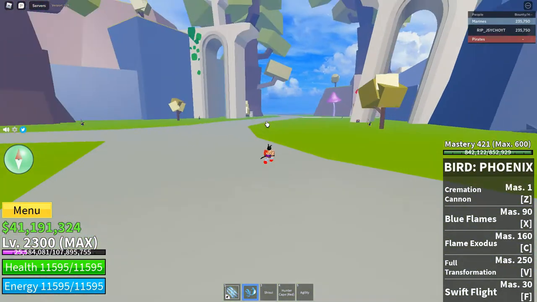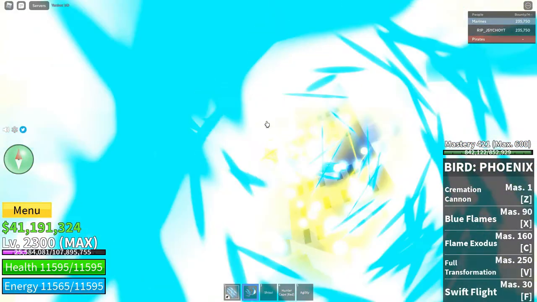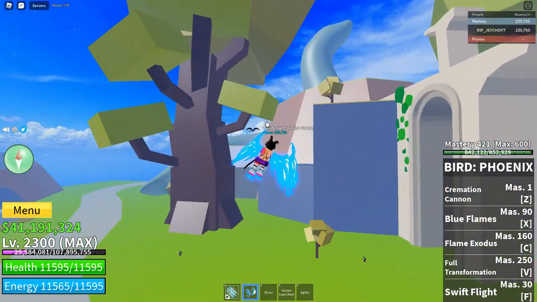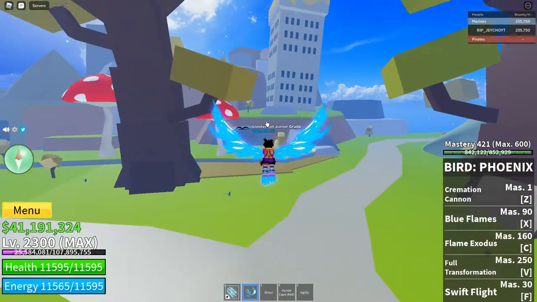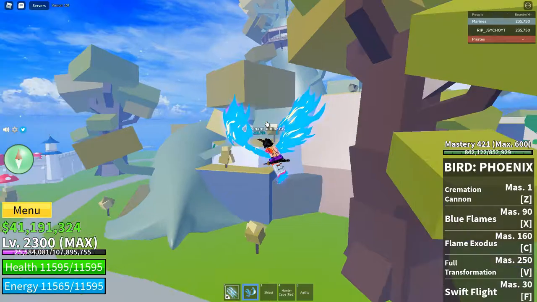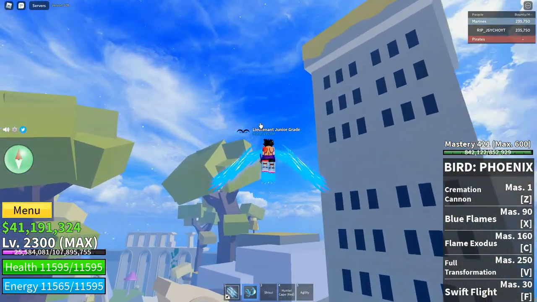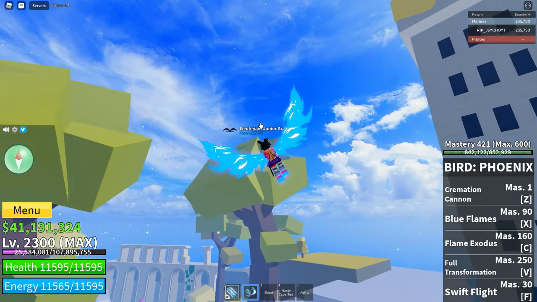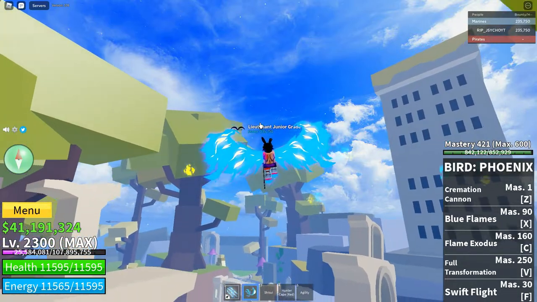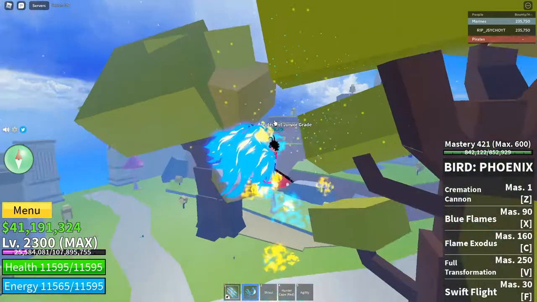So this is the swift flight. You gotta tap the F key and then you just start flying. You see, when I get close up, my game lags like hell. Okay, so this is the best flight, the way to fly in game. Let me give you guys an example with the Venom fruit, you actually have to hold down the F key to continue flying. But with this one right here, you don't have to hold the F key because you're basically floating. And that makes it better.